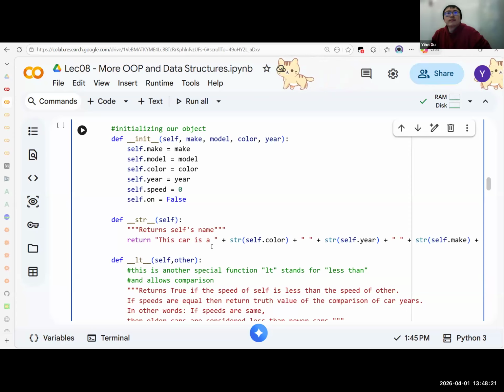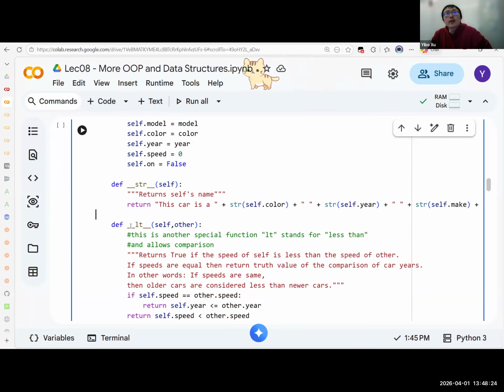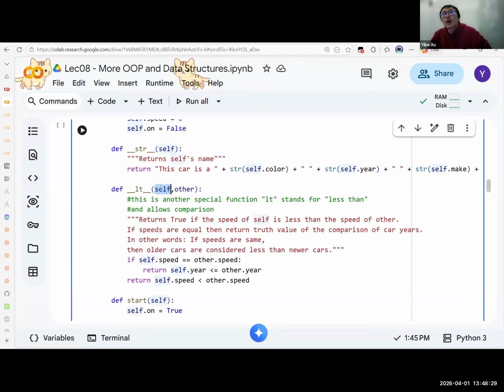And then __lt__, double underscore, this is a function. Notice it's a little bit different. So you have a comparison, comparing two things. Whenever you say A less than B, you want to identify whether this is a true statement or a false statement. The left-hand side is going to be the self as an object, and the other one is the one on the right-hand side. And how do you determine whether self is less than other or otherwise? Here we can decide whatever rule that you want.